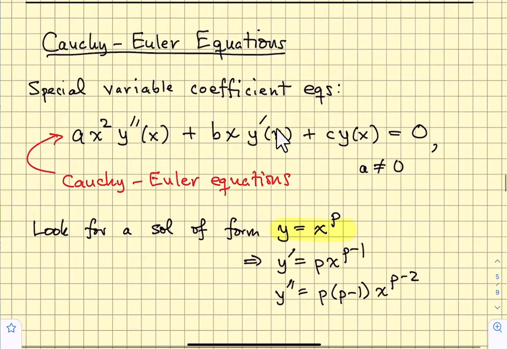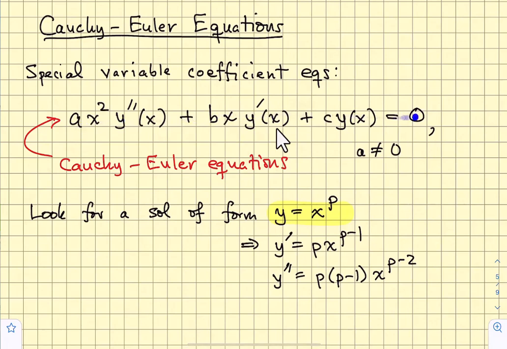So people that came before us said, well, why don't we look for solutions of a particular form? If you think about it, this looks like a constant times my function plus a constant times x times the first derivative of my function plus a constant times x squared times the second derivative of my function. And I think the people that came before us said, well, if I guess a power function, when I take the first derivative, I know the power is going to be reduced by 1. And when I take the second derivative, the power is going to be reduced by 1 again, so it's going to have been reduced by 2.